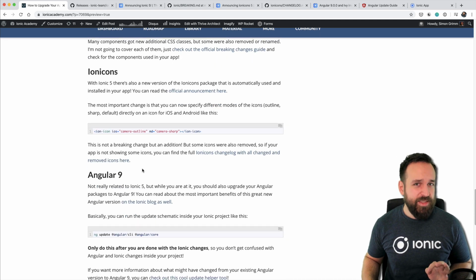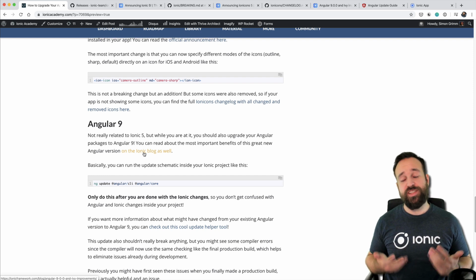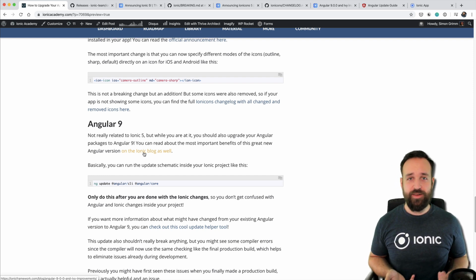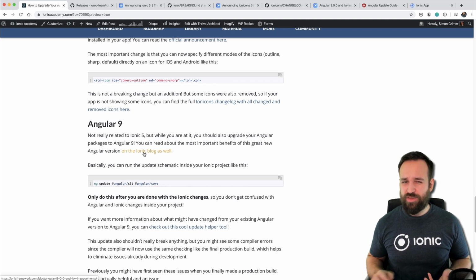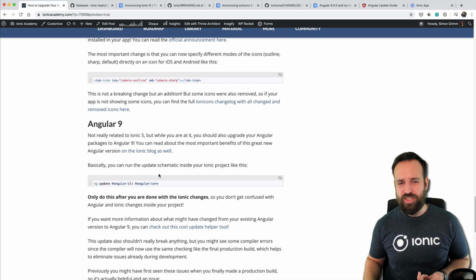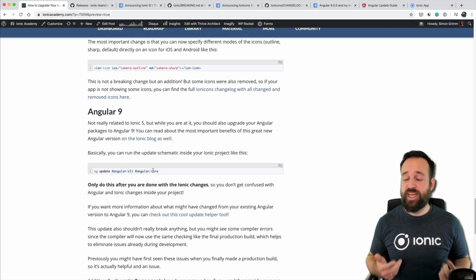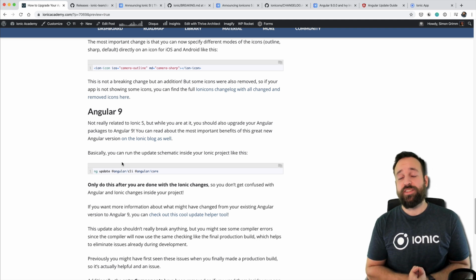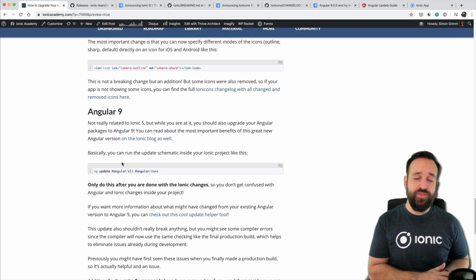Now, another thing that I would recommend is while you're at this update process, you should also move to Angular 9. This update from most likely Angular 7 or 8 in your application isn't going to be really hard. First of all, you can use the schematics with ng update to update the CLI and the Angular core, which will then update most of the things automatically in your project. I also recommend that you do this step after you're finished with the actual Ionic 5 migration.